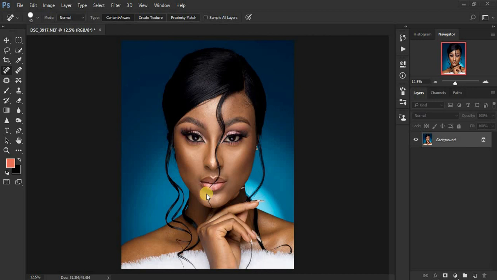What's up everyone, photographer Ronix from Ronix Photography, and today we are going to be doing skin retouching in Photoshop, and we're going to be using the amazing frequency separation technique in Photoshop, and we're also going to be color grading this beautiful image. And this photo, first of all, was taken by a photographer.